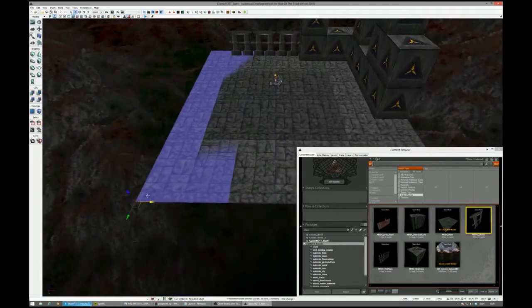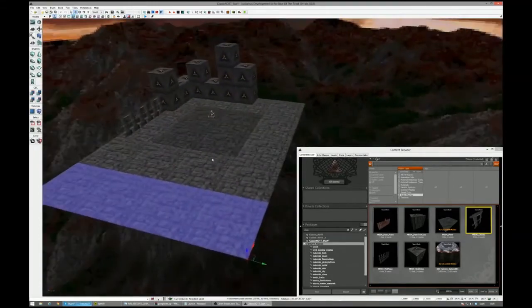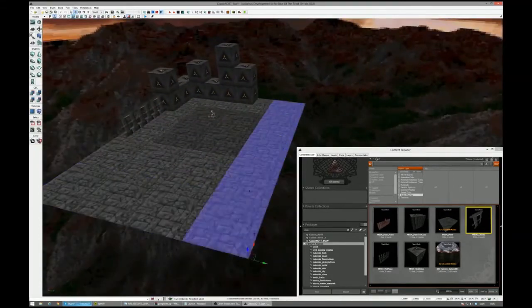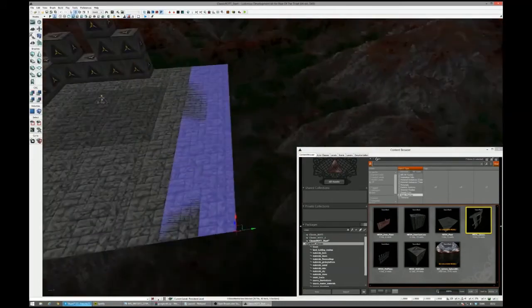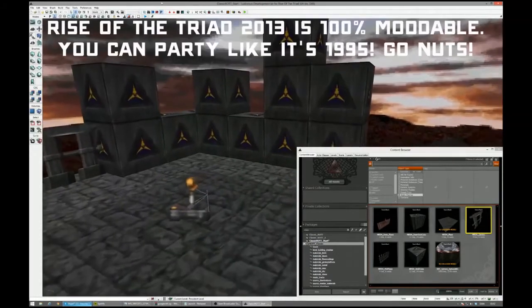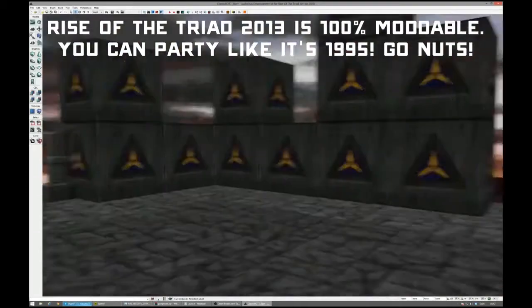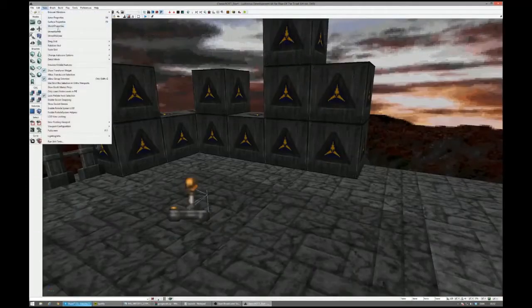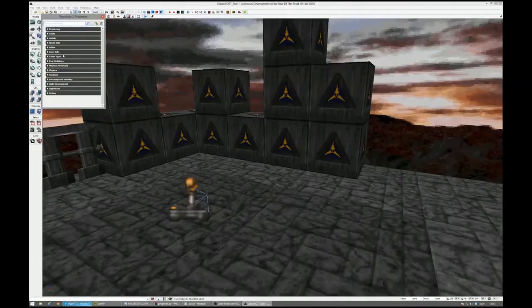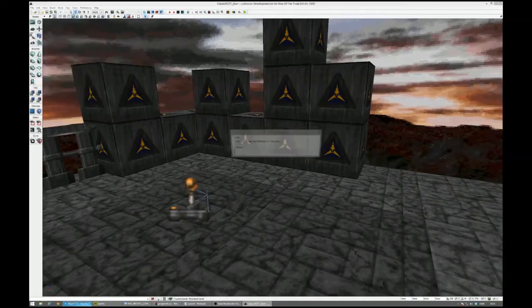Let me just see what my super crappy Rise of the Triad level here looks like. But it's so much fun to play around with, and this works for everything. You can create single player campaigns, multiplayer levels, recreate the old levels. Let me just jump in here and show you guys. First let me select the game type for it, which is ROTT games, single player. There we go.